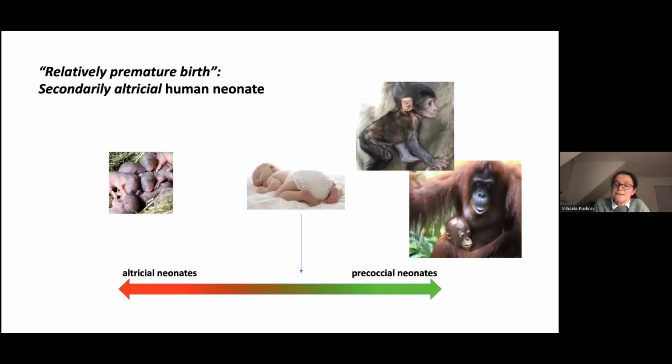What is meant by that is that human neonates are born earlier in their development than the neonates of our closest relatives, the apes, and he calls that premature, and we call that very often also secondarily altricial. So in the range between neonates born very early in development and very late, altricial to precocial, humans are kind of back more toward the altricial neonates than the rest of the human relatives.